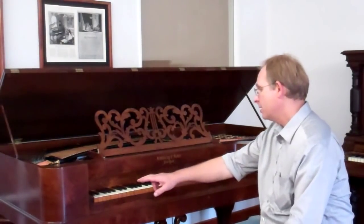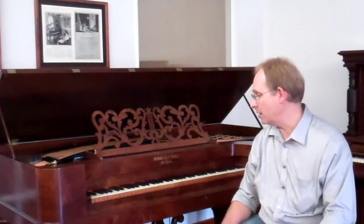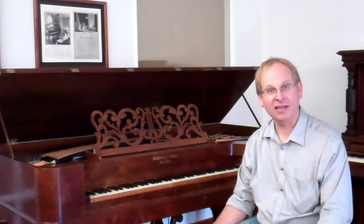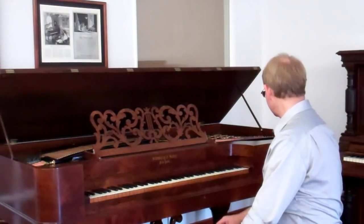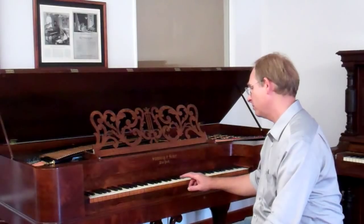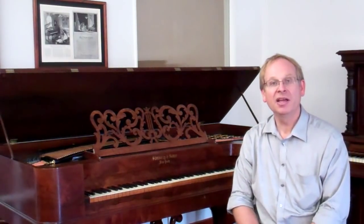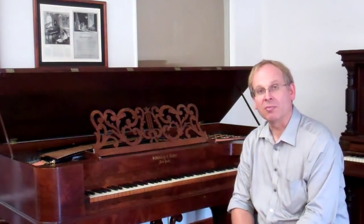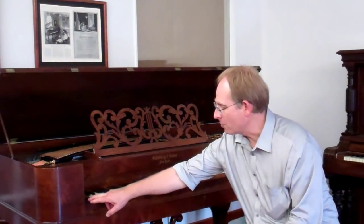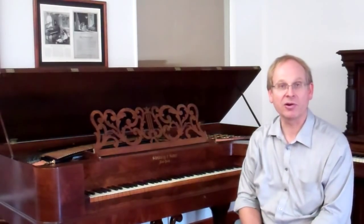going from C in the bottom to A at the top, missing a few notes at either end. Yes, 6 2/3 octaves rather than the 7 1/3 octaves of the normal modern grand. So that normally you would have three or four more notes down to A here and a few extra notes up to C at the top, three more notes at the top.